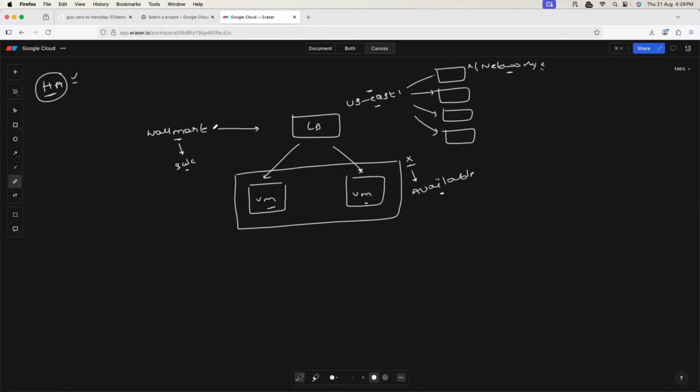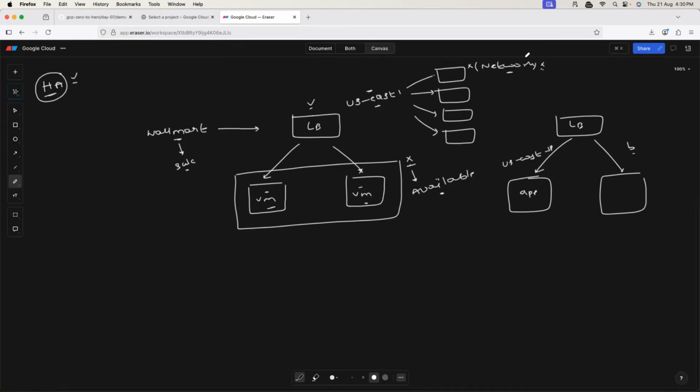Now, what happens in the case of high availability? The cloud engineer just changes the way of setting up these virtual machines. Instead of setting up both of these virtual machines in the same zone, the cloud engineer creates the load balancer and says one of my virtual machines will be in US East 1F, a specific availability zone, and the other application within the virtual machine will be maybe in the B availability zone.